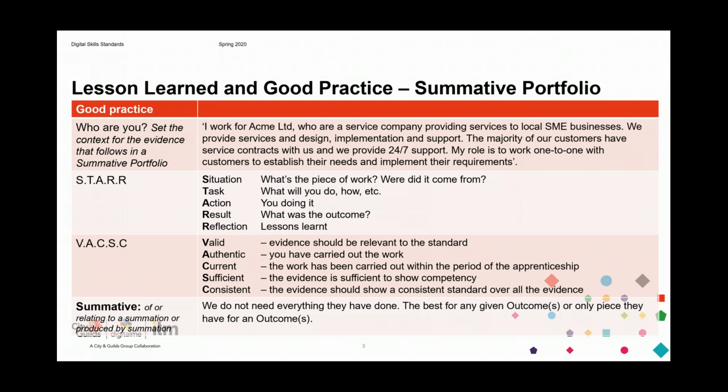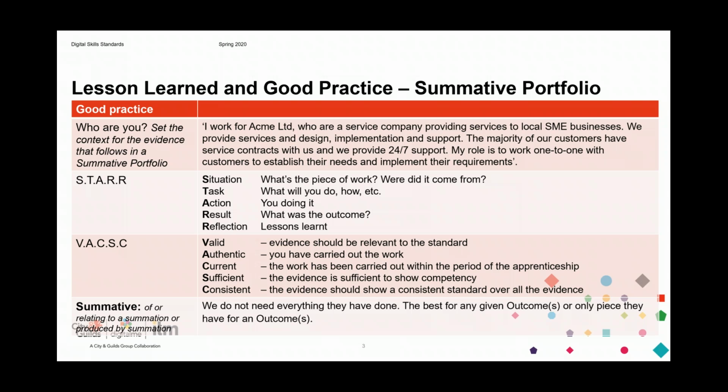It has to be current. By current, we mean anything that they've done since they started on the apprenticeship programme with you. So if they were an existing employee now looking to gain some certification to authenticate what they do, we can't take anything that they did before their start date. We equally won't accept anything that comes from home. That's work they do for themselves. We need evidence that comes from a real work environment.